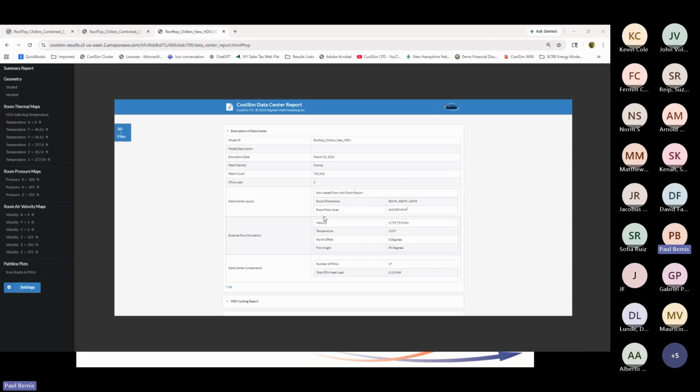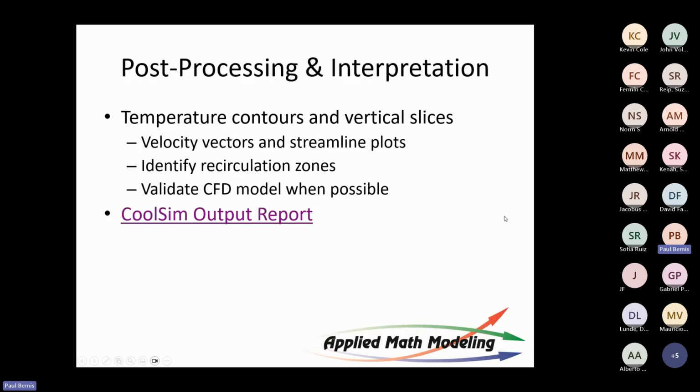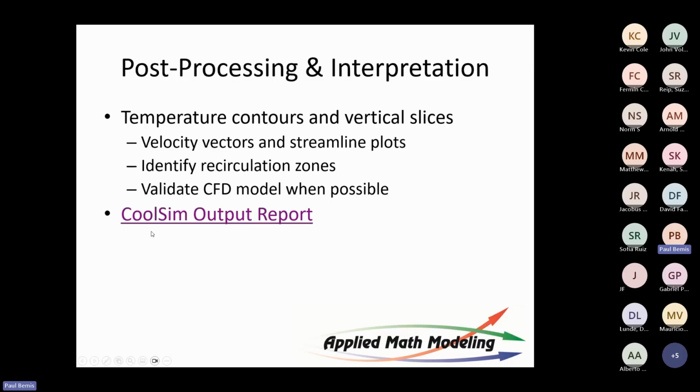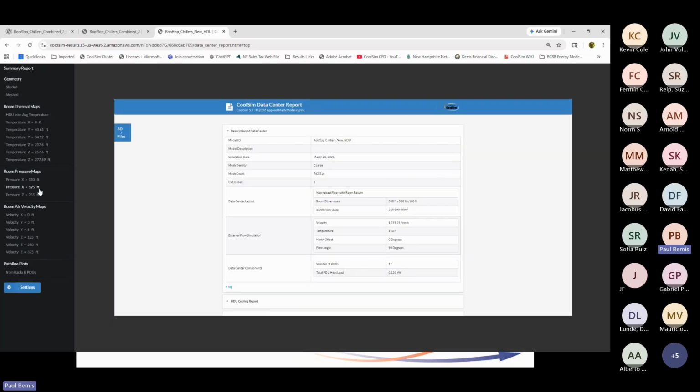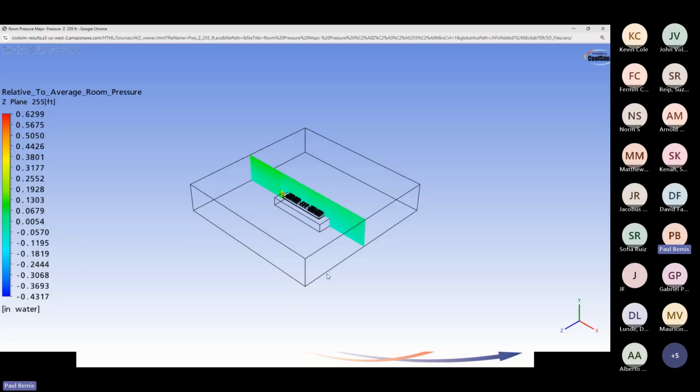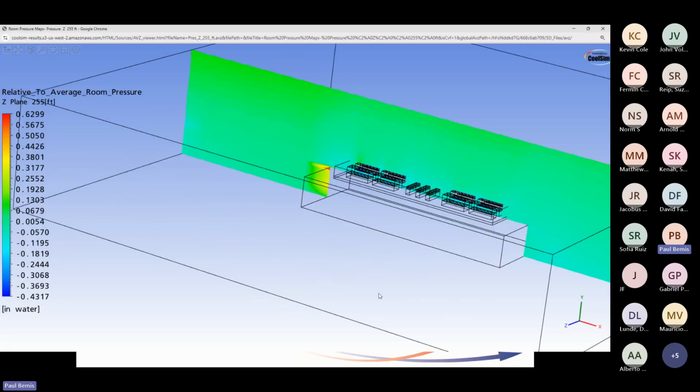Okay, so let's go back to the presentation here. I think that was most of what I wanted to show you in the output. There are cut planes there too. Let me just show you one of those. There's a couple other things there I wanted to show you. So let's go back to that for a moment because there were also these cut planes. Let's take a look at pressure. I wanted to show you this pressure issue. So I'm going to show you a slice of pressure here and you'll see what's happening.